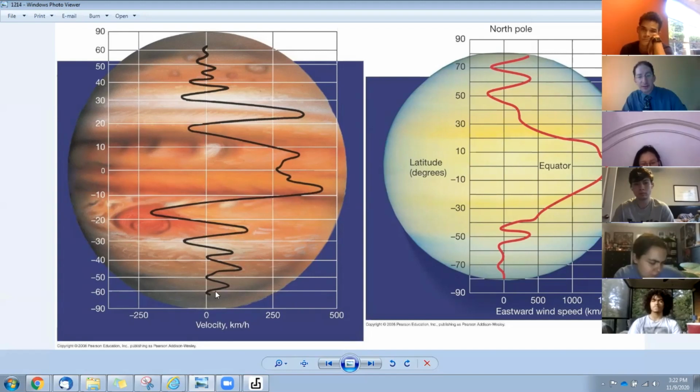On Jupiter, well, if you look at these charts, it's showing the wind speed. It goes back and forth because each band and zone goes in opposite directions. But the fastest speeds you get around the equator, it's about 400 kilometers an hour for Jupiter. But with Saturn, it gets all the way up to 1,500 kilometers per hour. So I think these are the fastest winds in the solar system. Also, if you work your way out to the poles, with Jupiter, it gets down to 0. And the same with the southern pole here. But the northern pole of Saturn, it doesn't. That means you have a permanent storm going on up there.